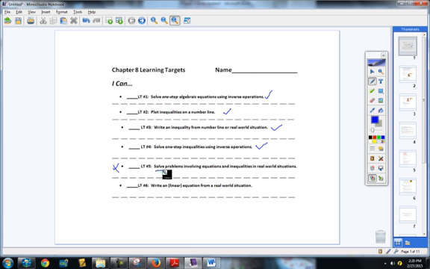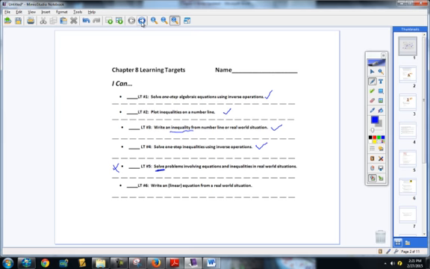So you're going to solve these problems, these equations. You're going to do what you did for learning targets 1 and 4, only now they're going to be in a real-world setting. So you may even have to write these inequalities or equations from real-world situations. So it's kind of like numbers 1, 3, and 4 put together into one big part.